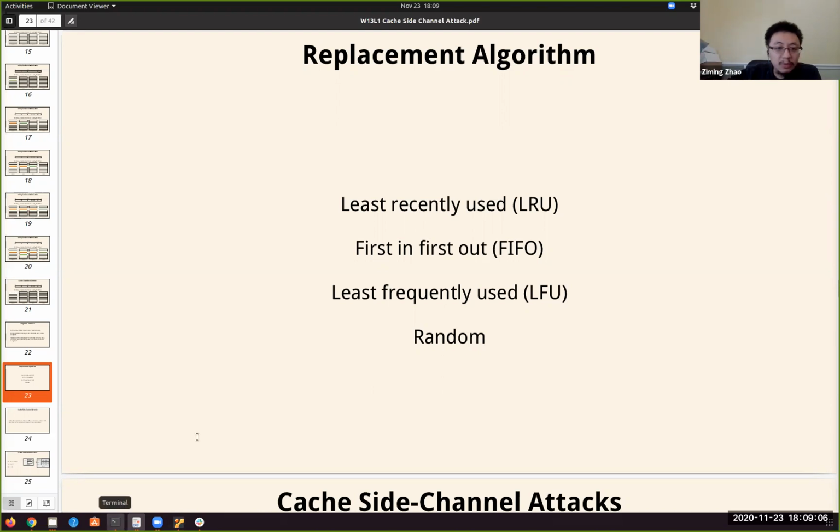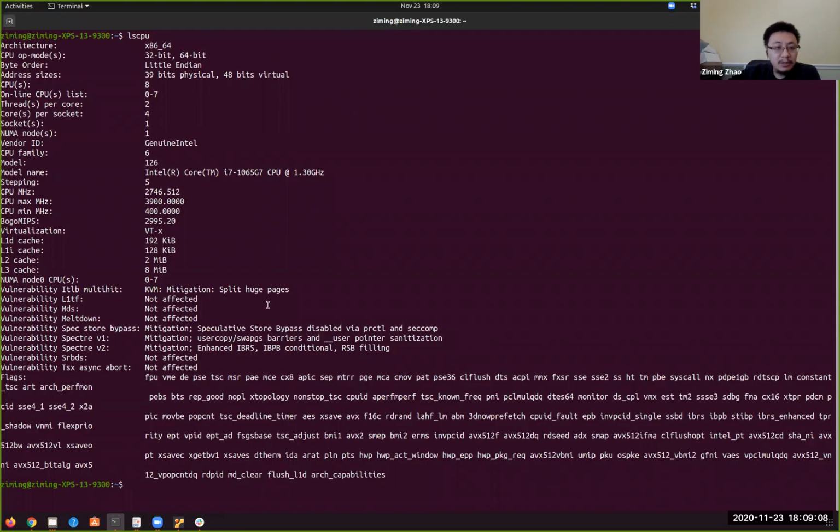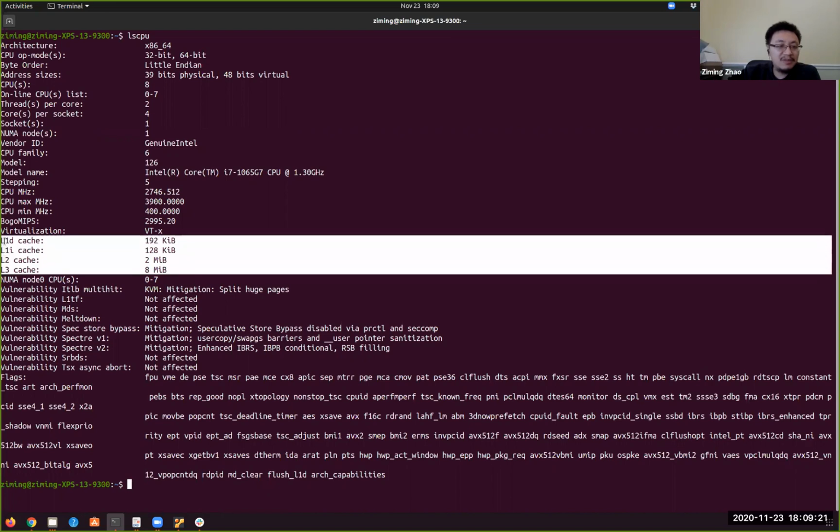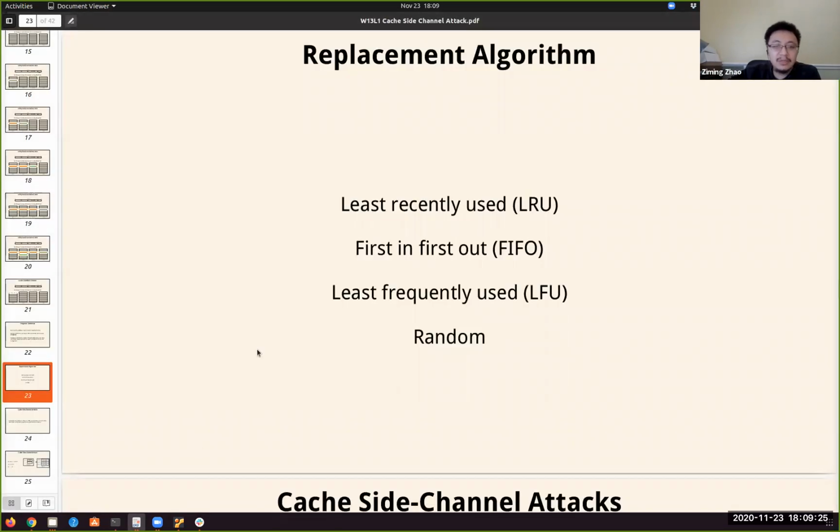Even if you want to find it, for example, when we run lscpu here, the only thing we get is the cache size. We don't get how many ways or how many sets this cache has. We didn't get this information from this output, right? Actually, I think you can get that. Maybe there are some system registers that tell you that information, it's just that lscpu is not reading it.